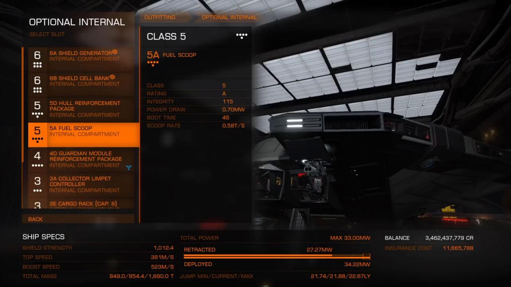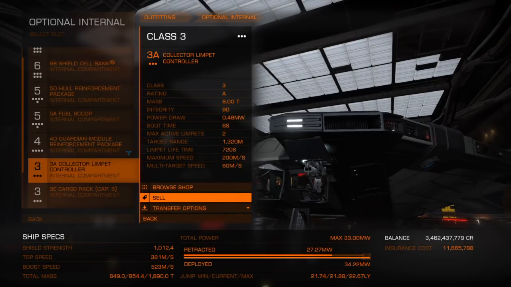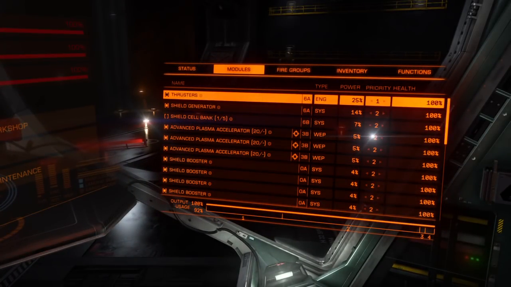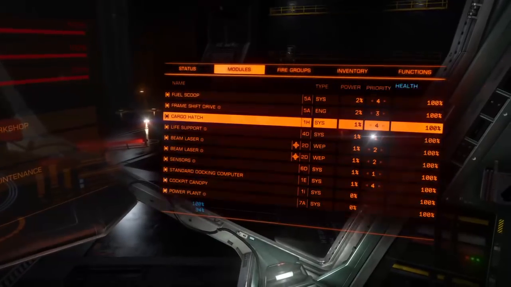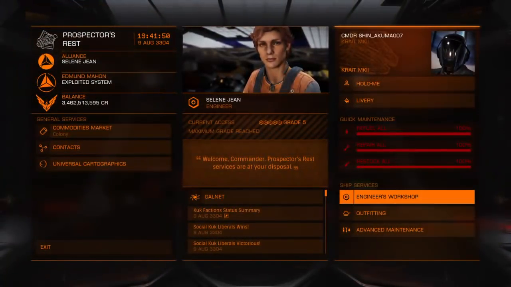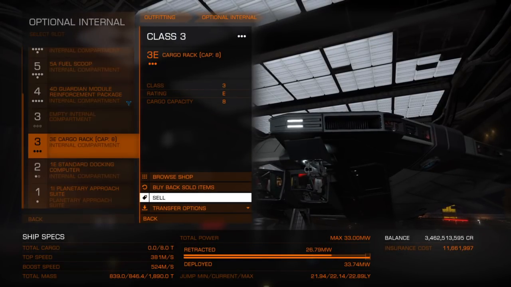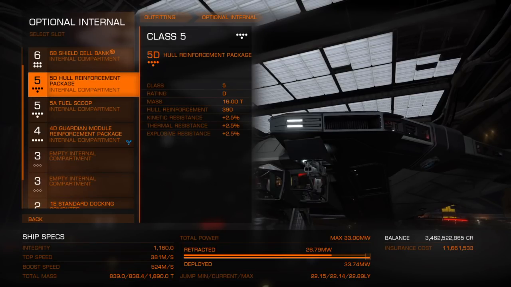Hull reinforcement package, which we're going to be doing in a minute. A fuel scoop, which I'm going to be stripping out when we go to combat. Again, a controller that I don't need anymore, so I'm just going to sell that. A cargo rack. Again, I'm going to have to turn this on to get rid of those. Let's just dump those. That means I can't. Not that, sell this, because I don't want it, so there's no point in having it on. It's everything else I need and want so far.